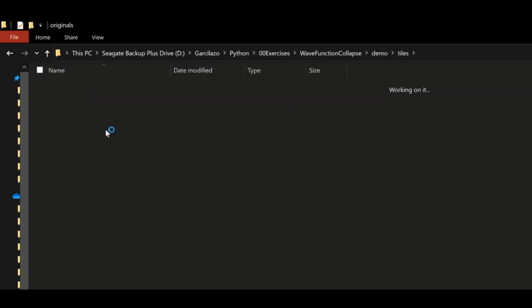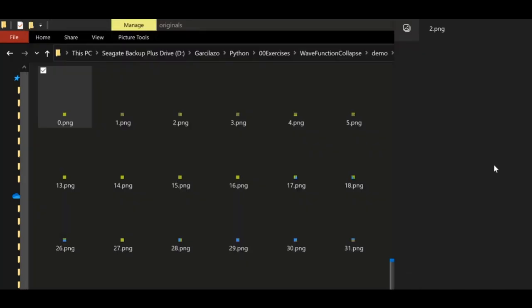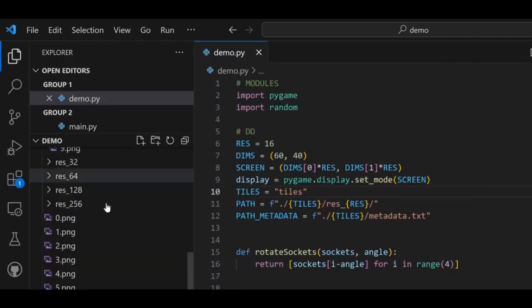They are tiles inspired from an RPG tile set that I found online, so I separated them into their different components and used the same principles that dictated the previous implementation. So now that I have it, in theory, if I change these from tiles2 to tiles, and knowing that the metadata file is located within the tile section, let me show it to you, it's right there.